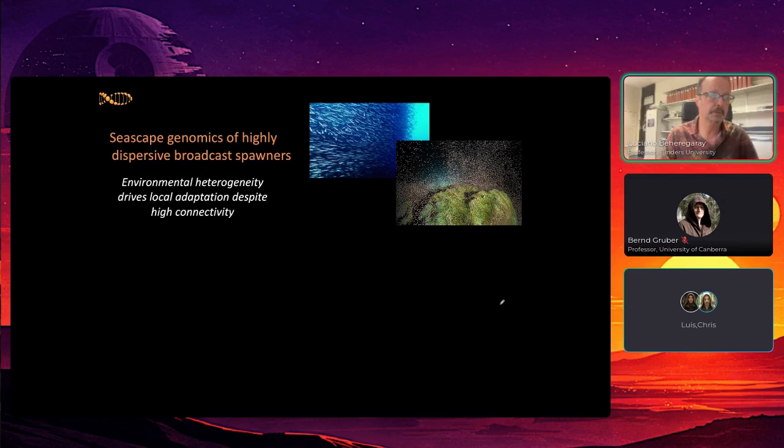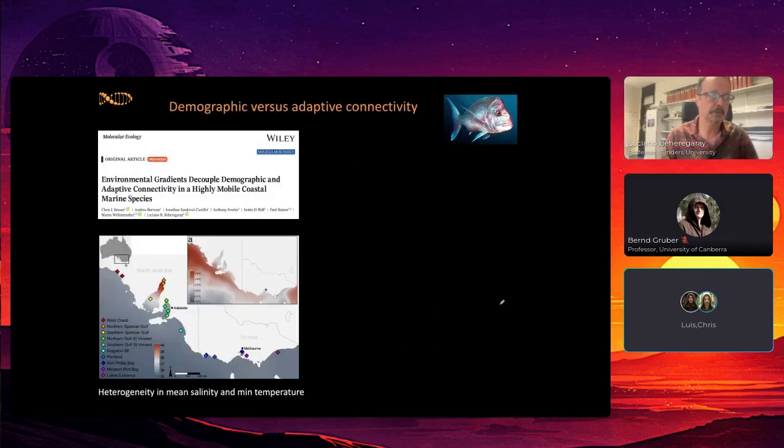I have two case studies about these types of systems. I will skip the first one and just jump to the second one. And I'll only briefly talk about this work because that is the paper that Chris is using. That's the data set that you will be running your hands-on session with very soon. This study was published 2 days ago, so it's quite fresh, and I think it's a very elegant study done on snapper, which is arguably the most important socioeconomic marine resource in the bottom half of this continent.